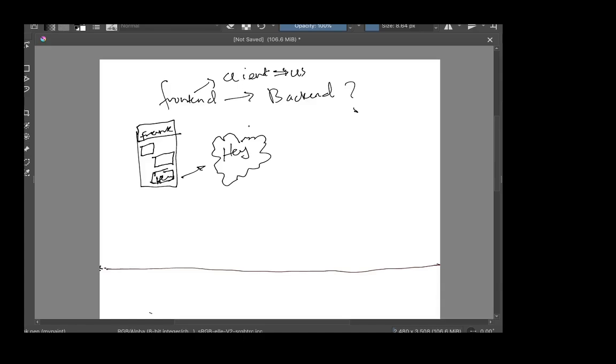So what happens behind the scenes is that this message is converted into a format which we call the JSON format. JSON is an acronym for JavaScript Object Notation. So yeah, that's what JSON is.